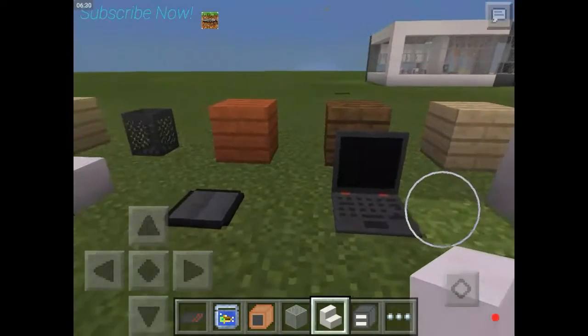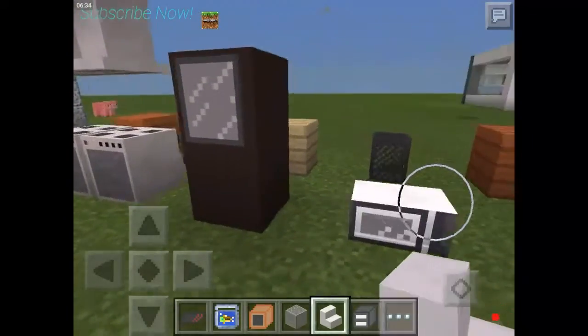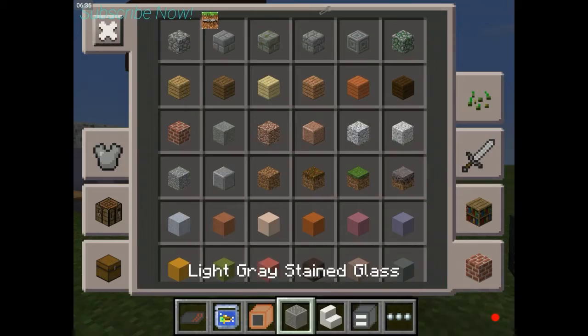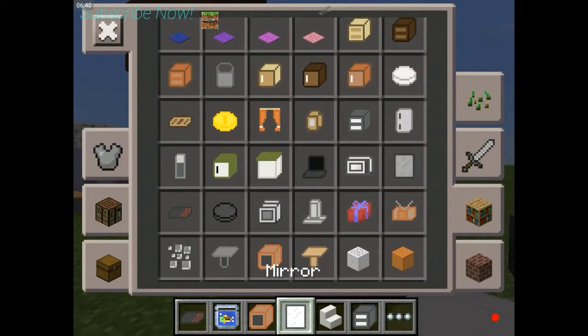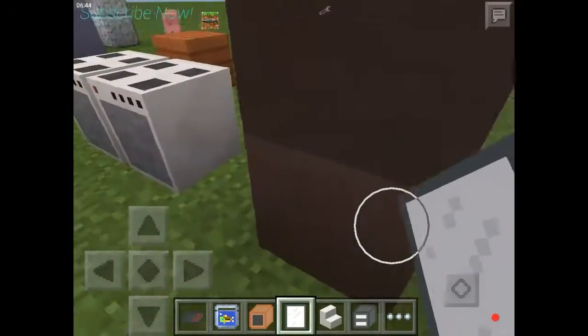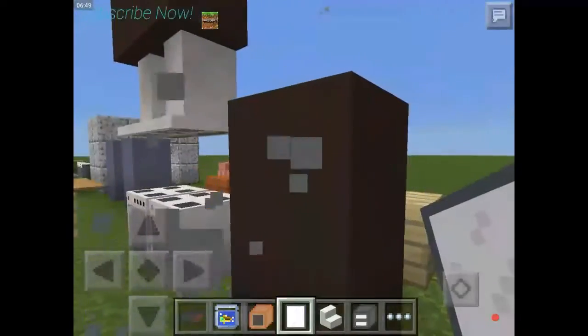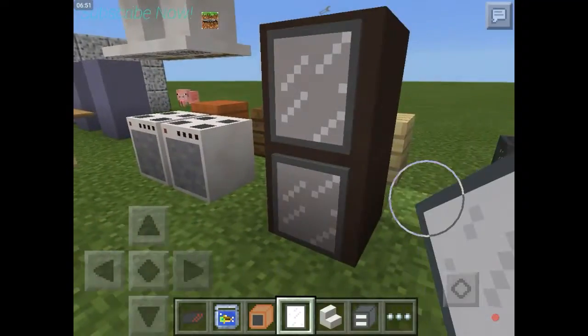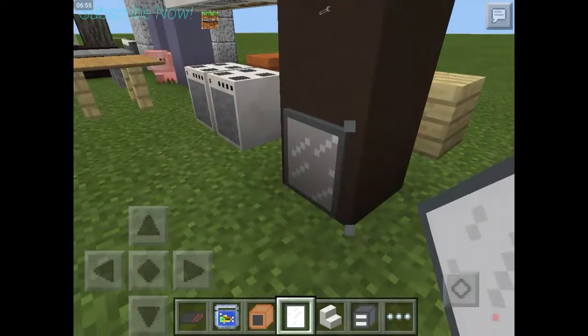Very unfortunate. But we have a laptop, mouse pad, a microwave, and then this is actually a mirror. This is just an ordinary vanilla Minecraft block, and then we have a mirror. Look at it, it looks amazing. You can use this for like car windows and everything.